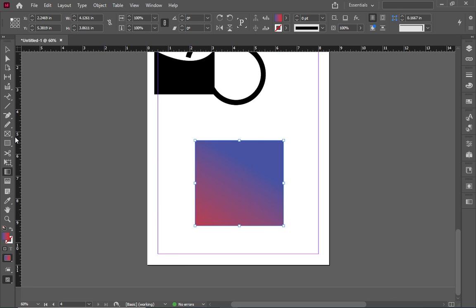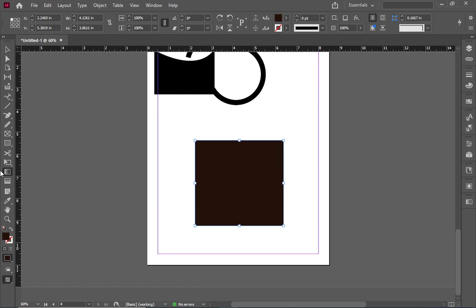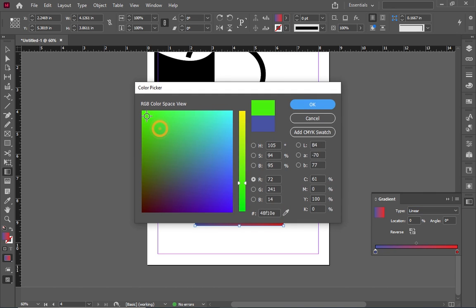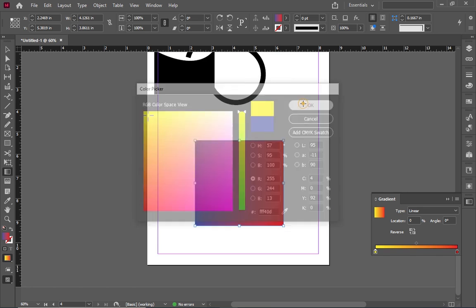Now if we want to add our own gradient to it, I'll double click it and come to this place and double click over here. I want to add a yellow and green color, so I'll click here, double click, add a yellow color and click on OK.